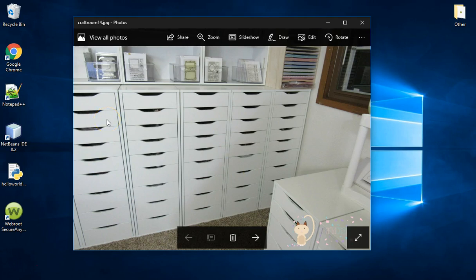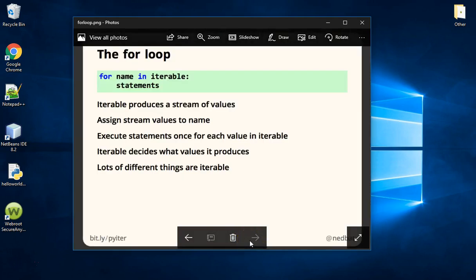If there was only one, then there's no need for a loop. Since there are so many, we have to have this way of looking through each drawer. That's the purpose of a loop: to do something based upon this range or something iterable that's given to you.